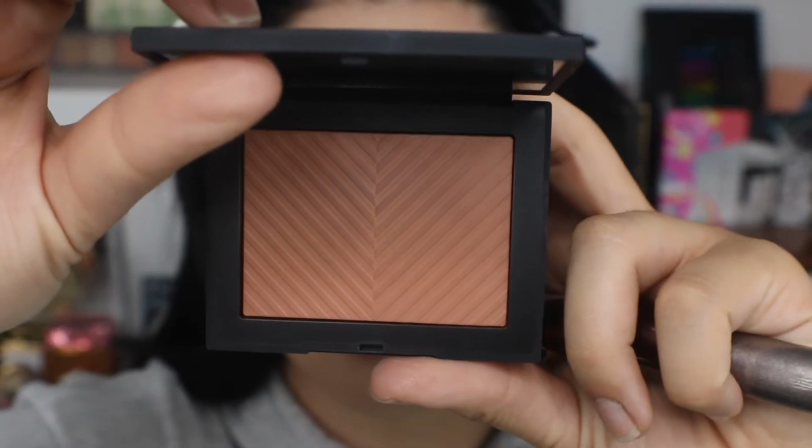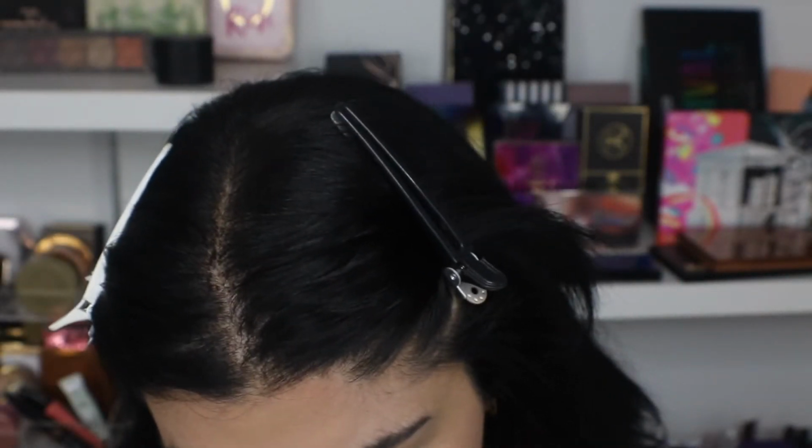Okay, I think I might finish off my base, so I'm going to go on to bronzer next. I'm going to use this by NARS. It's in the shade Balas.